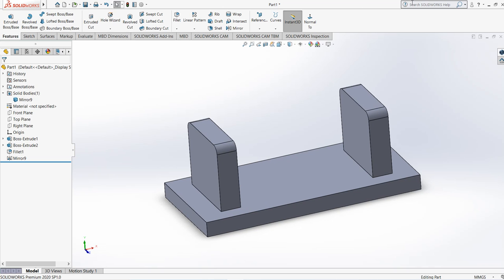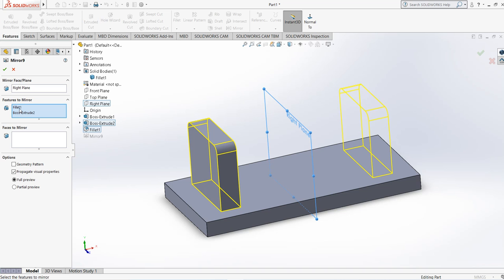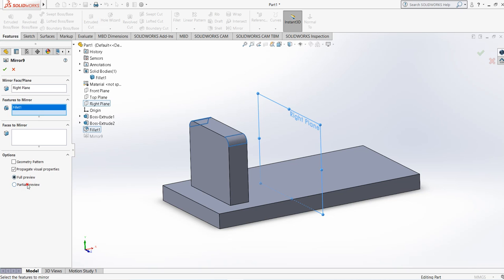Clear? Understood? But let's just go for other ways. If we directly select the sub feature and not the primary feature, what will happen? No preview. You can see a partial preview is showing, but the full preview is not showing, because the sub feature, the secondary feature, is actually dependent on the primary feature. So when we click on it: unable to create instances of the pattern, try again by decreasing the number of instances or the distance between instances. So SolidWorks is not able to consider this as a feature or as a pattern for the instances.